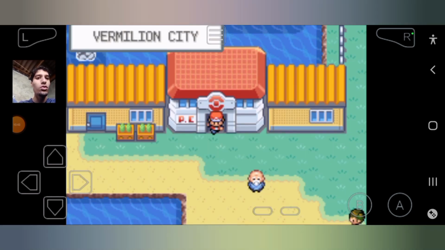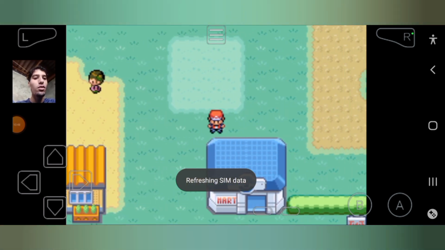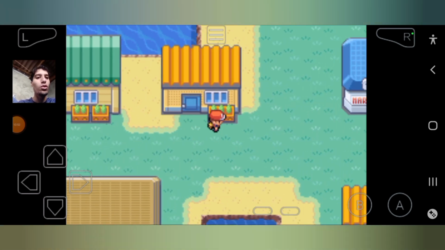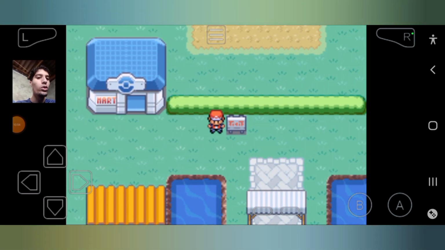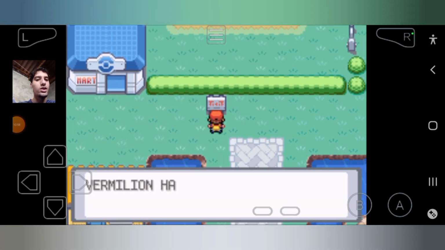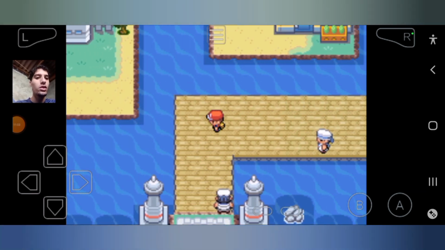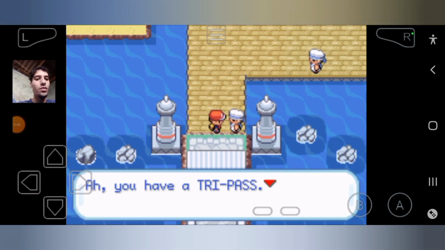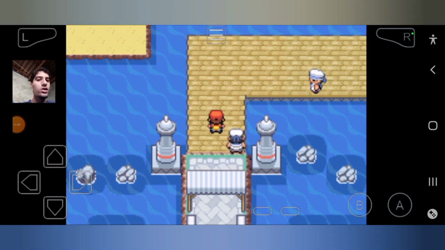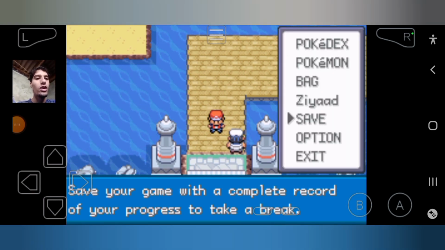So I'm here in Vermilion City, which is probably the best place I can be right now. I'm right here by Vermilion Harbor, sorry, Vermilion Harbor was Vermilion Port. So as you guys can see, there we go, I'm at the Harbor. I have a pass, would like to board. Exit. I want to save, that's what I want to do.